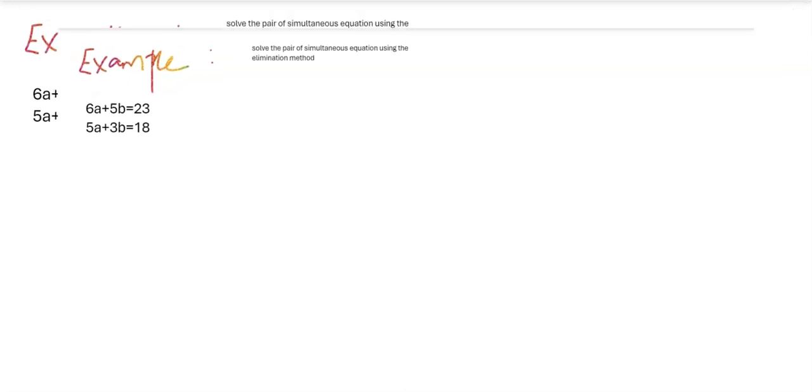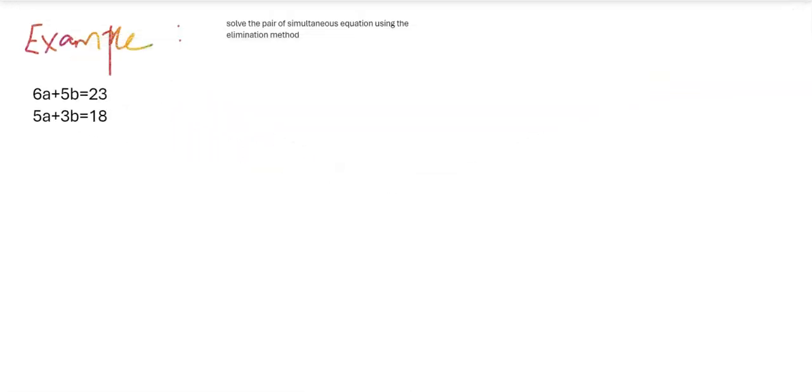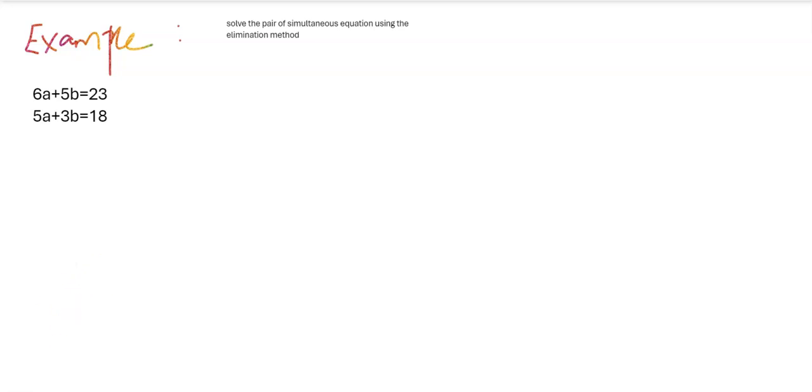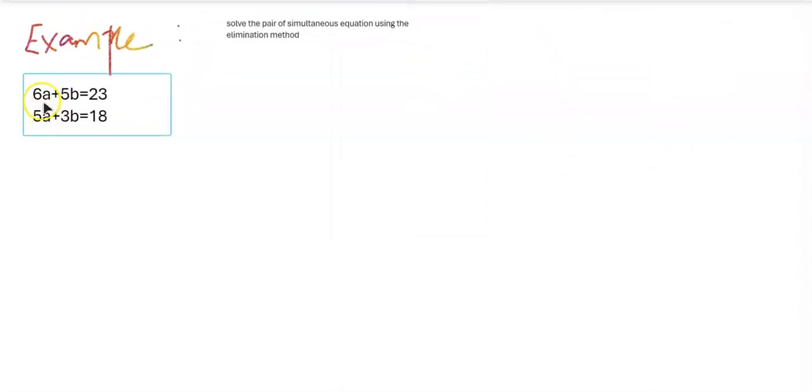In this video, we're looking at another example of solving simultaneous equations. And once again, we're using the elimination method. But this time, we do not have a pair of covariables with the same coefficient. So this is the type of question where you are required to multiply both equations by, I would say, switch coefficients. So take for example, we are going to eliminate the variable a. That means we need to get the coefficient of a to be the same.